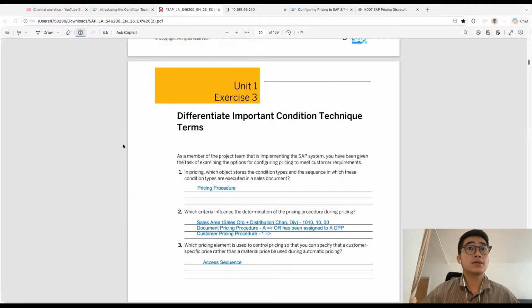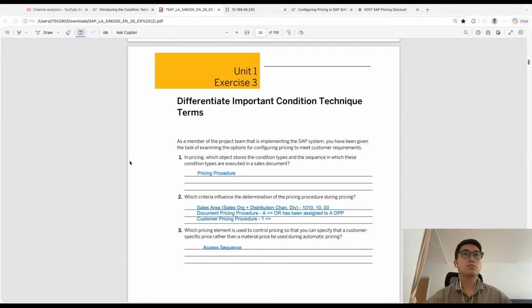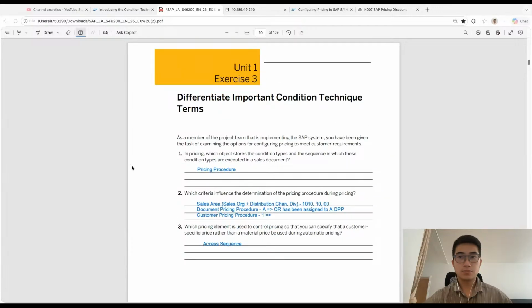All right, then I think that could be a third exercise. Even though they should simply ask the questions, I have explained all the things for you and also shown you what the configuration is in the backend and how to interpret it. I hope that is helpful and gives you more control and insight into the pricing technique in SAP SD, because more or less we don't answer this question in projects. We need to know where, how, and what to configure in the system, depending on the customer requirement.